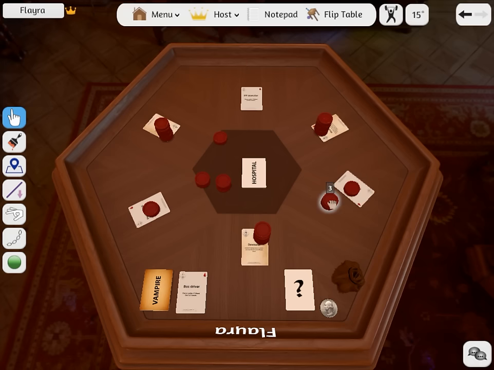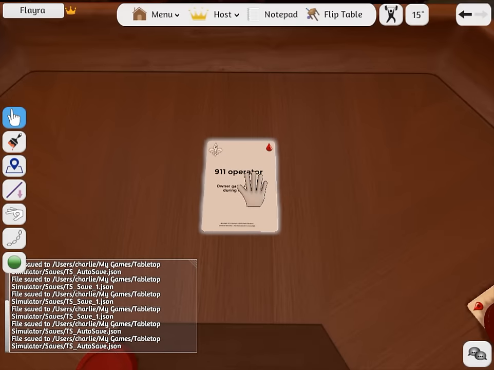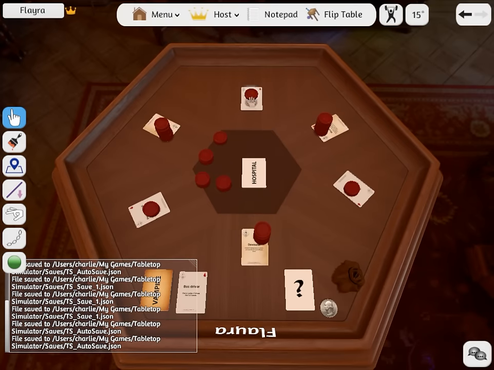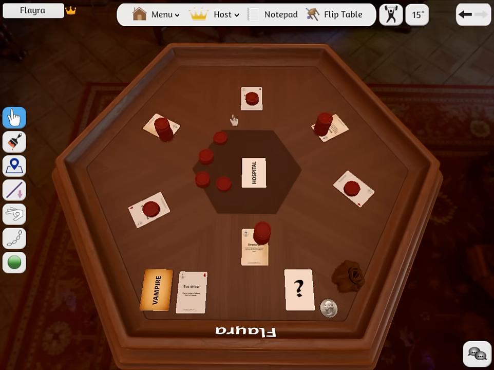Okay, there's 2 blood there, and then we have the 911 operator, also 2 blood. All right, so we're almost done with the setup. Again, this is supposed to be played with wine, so this is supposed to be pretty darn easy and not take a lot of table space. We're going to put 1 blood on top of this hospital, if I can manage to do that.